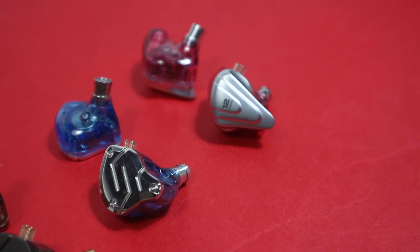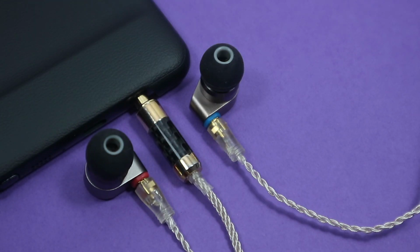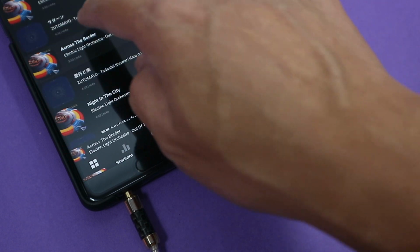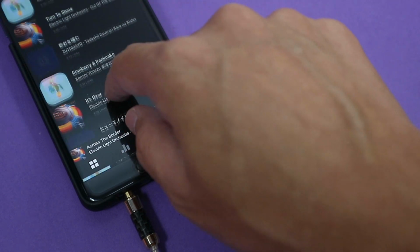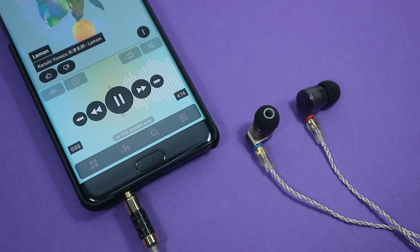at reasonable prices. Since the Tin T2 is also around the same price range and I also have one with me, let's talk about that as well. The T2 is not as colorful or detailed sounding compared to the ZSX, and the bass response is much flatter, so bass heads probably won't enjoy this. But it still has enough going for it to make it engaging to listen to. It sounds smoother and more natural to me, which makes it less fatiguing to listen to.